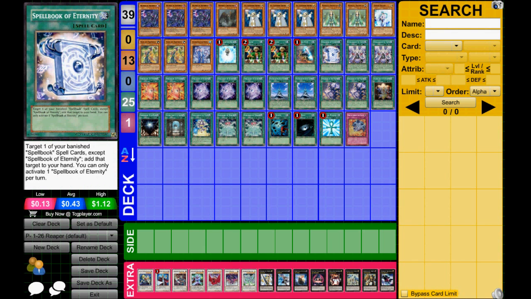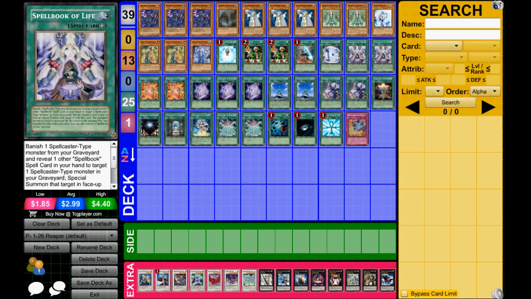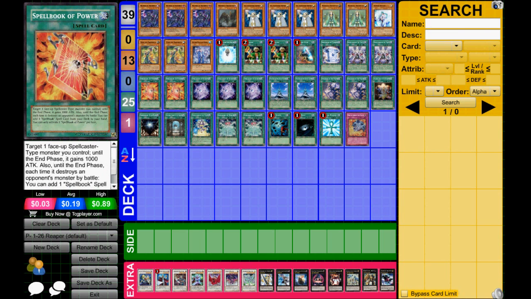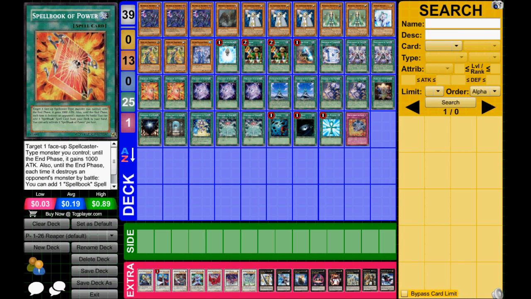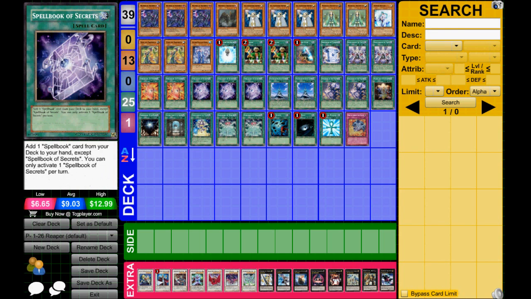2 Spellbook of Life, I run 2 because if you mill 1 you need another copy in your deck to search out. 3 obviously is way too clunky, there's just no point in running 3, you're just going to open really bad. After that, 2 Spellbook of Power, you can bump this to 3 if you want. Spellbook of Power is really good for getting the engine going, and milling all of your Powers is really unfortunate, but it does happen, so consider running that at 3. 3 Secrets, self-explanatory, I'm not going to explain it.